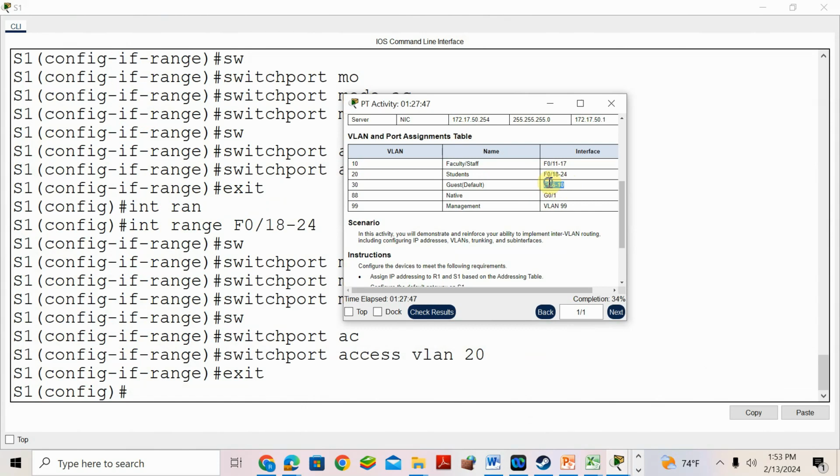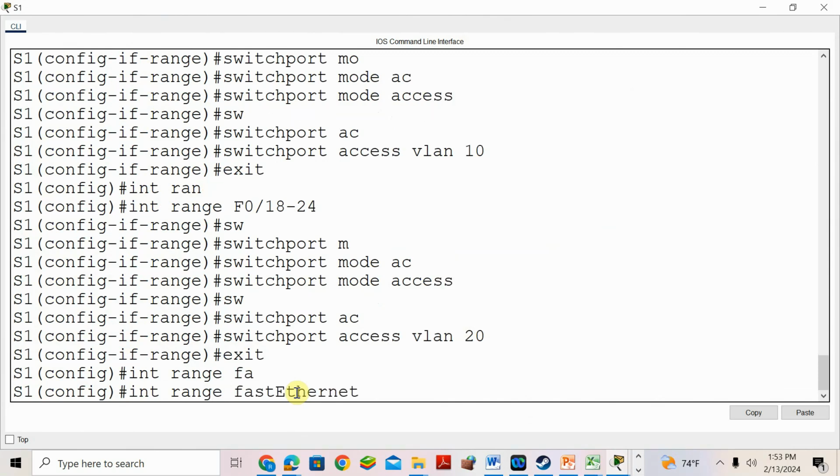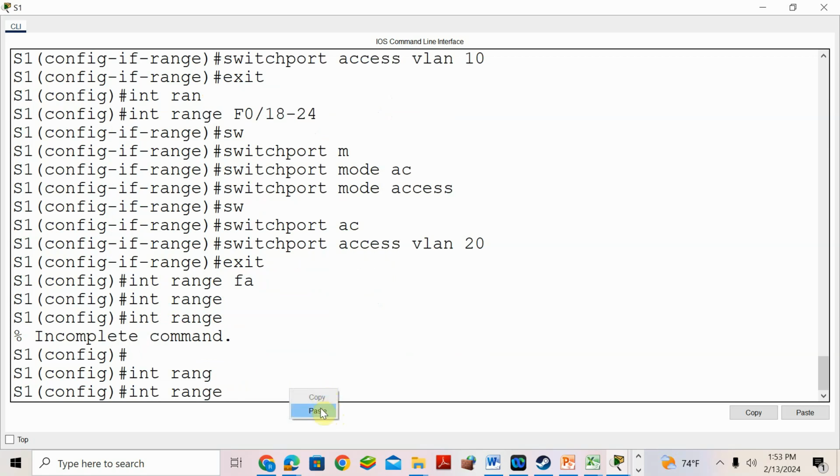Now exit. What is the next range? 6 to 10, it is for VLAN 30. So interface range FA, sorry, already it is done. No, copy paste, right? Oh, sorry. Interface range, now copy paste.